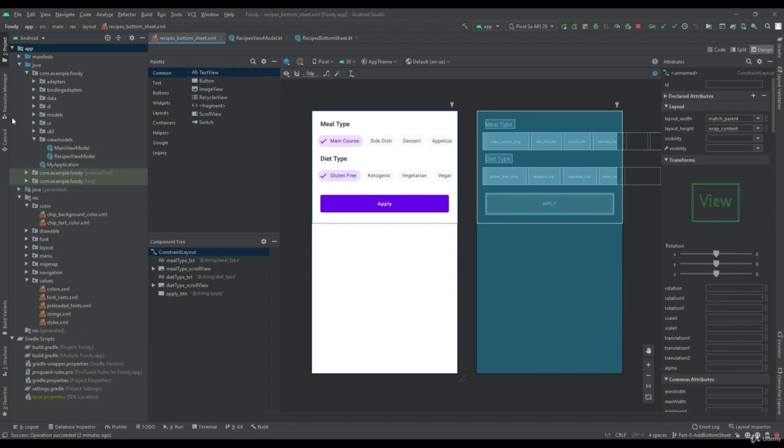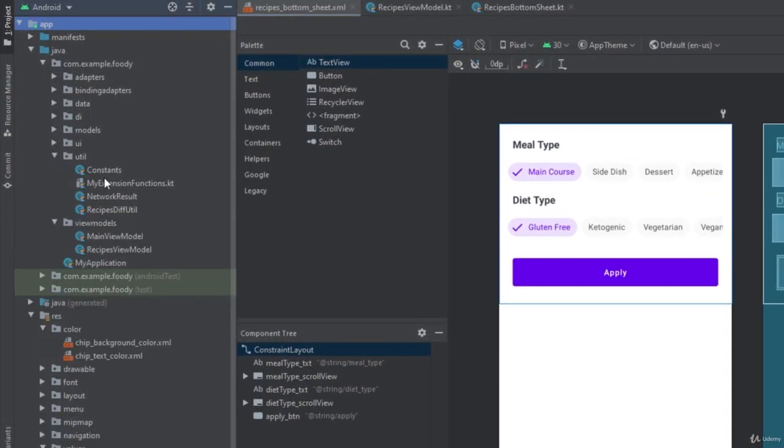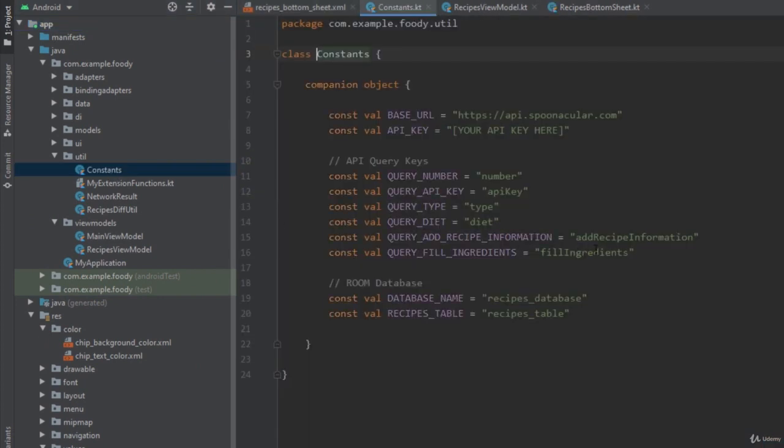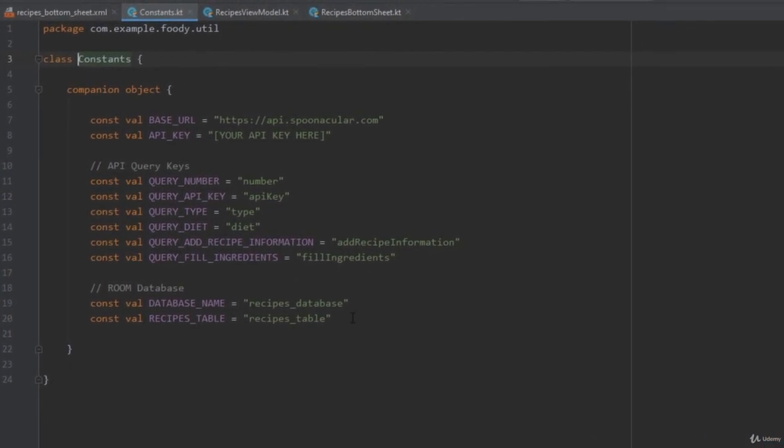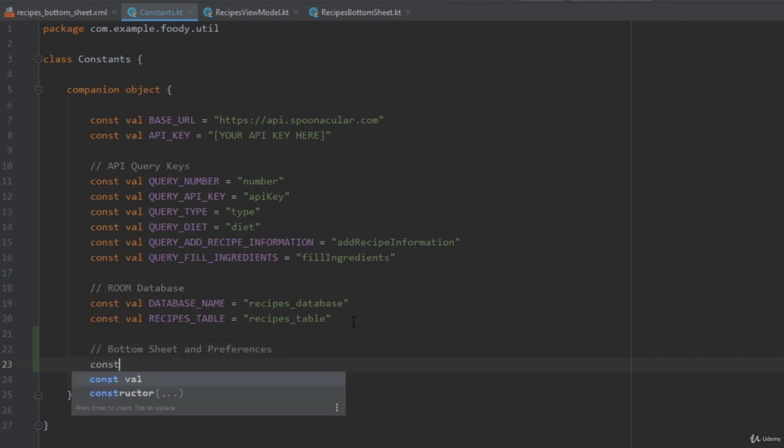Before we actually create that repository, I want to open up our constants class, and here I want to add some more constants. Down below I'm going to add one comment saying bottom sheet and preferences. Okay, here I'm going to create a couple of constants.